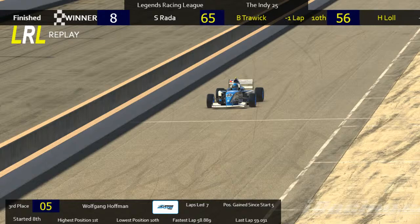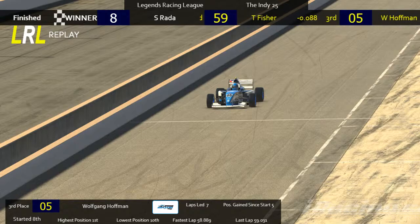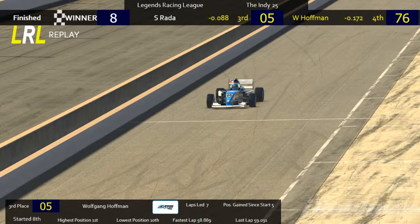I thought I had a shot at winning this race, just because I was keeping up on the inside, but then I think it was Brendan who got the run on the way high side. Me and Thomas were having a really good battle there, and it was going to be close, no doubt, but sadly I just got freight trained by everybody off that last corner, and still finished P3, which I'm very happy about. Congratulations to Steven, or Steve, on the win. He made a great move at the end there. Very happy that I still finished third. Didn't really have too much bad luck this week, so very happy about that.